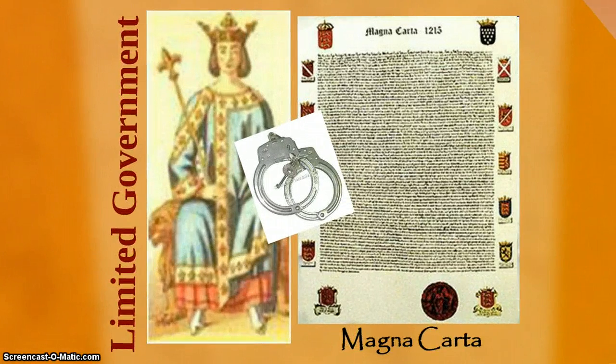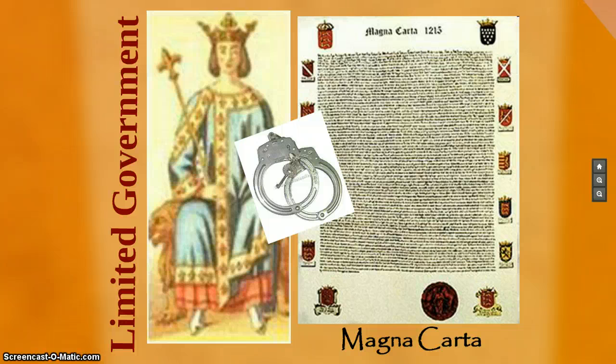Now, we also see the concept of limited government come out of this. If you've seen, unfortunately, I have Hollywood to use as an example again, the most recent Robin Hood movie, the bad guy in that is King John, who is the bad guy in the Middle Ages, leading to the Magna Carta, the Great Charter, in 1215. This limited the power of the king. It meant the king could not have unlimited power. He had to ask for the permission of the people he was governing to do certain things.